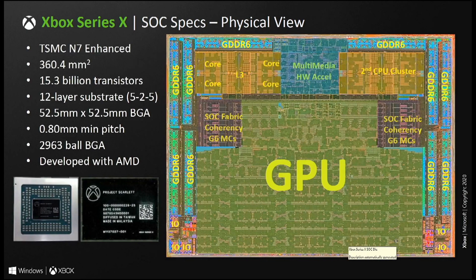Let's start with the overview of the SOC itself. Microsoft called this really important slide the physical view — it's what Microsoft have basically managed to jam into the confines of the silicon. The chip is made using TSMC's N7 enhanced process, but while folks did query Microsoft as to exactly what this enhanced process was, Microsoft declined to state. According to Anandtech, it was quoted as: 'it's not base N7, it's progressed over time — there's been lots of work between AMD and TSMC to hit the targets.'